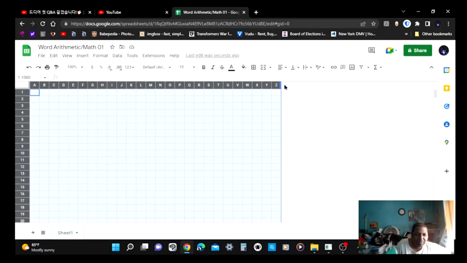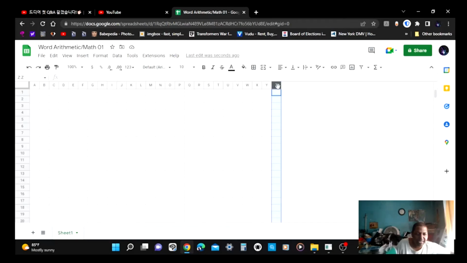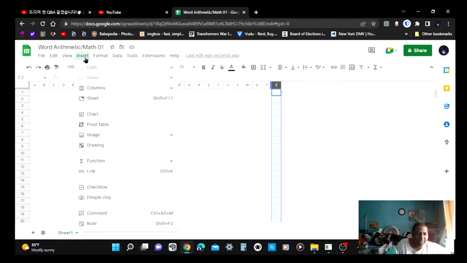Now, first, the columns are like the 26 letters of the alphabet. So this is the first step. Go to column C, go to Insert Columns, and add a column to the right.